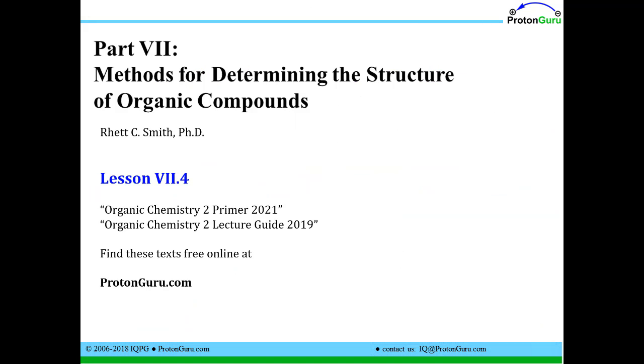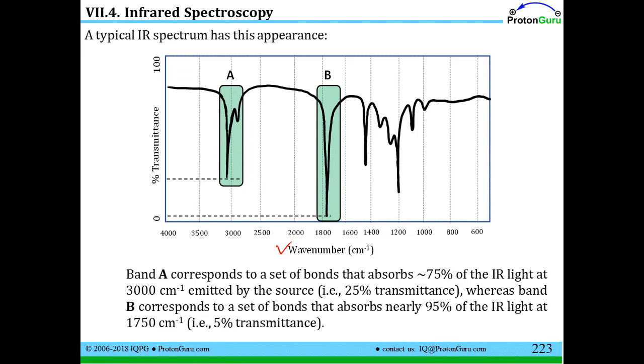And there's a little more detail about what's going on in the course of a molecule absorbing light in the infrared region in the reading. But now let's look at material in lesson 7.4 on what actual infrared spectra look like. Well, we talked about the wave number axis, the energy axis. We have high energy, around 4,000 over here, and low energy, somewhere around 500. This is usually the span of energies covered by a typical infrared spectrum for an organic molecule.